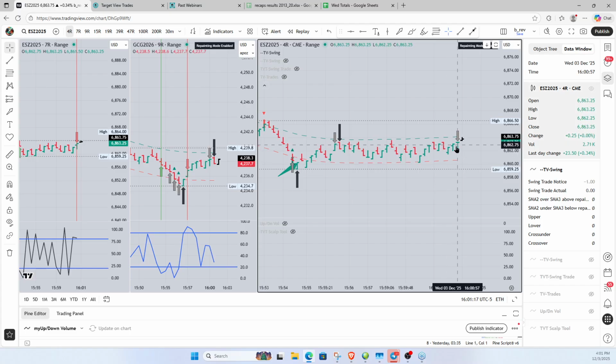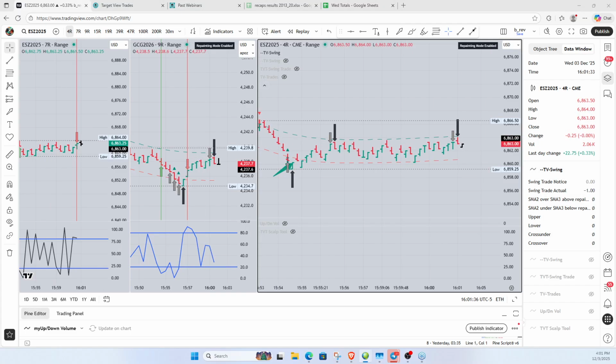We're about to have another black arrow here. Okay, now it's 4:01, so I'm going to wrap it up. It's about to give you a black arrow right here. If you get a down close, that would be a black arrow right there. But just had one here. Now this is inside the bands right here. This one will be outside the bands. This one is inside the bands. This is a short over there on the gold right now, if you want to short the gold right now. It's 4:01, so the markets are just closed. There's the outside the bands, the inside the bands black arrow right now.